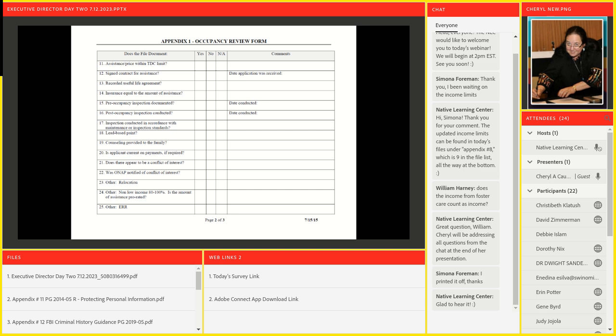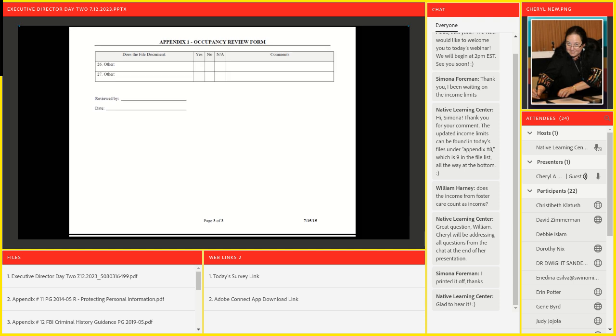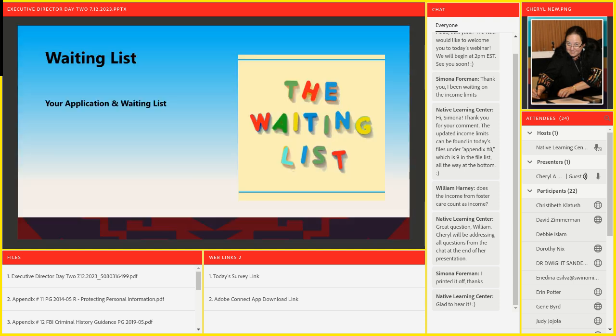Was there any relocation involved? Okay, because that's going to trigger certain things. If they are non-low income, between 80 and 100%, is the amount of their assistance prorated? And the other is, was there an environmental review required? Okay, so those are the things that they look at. You got to make sure that your files document that to keep you out of trouble.